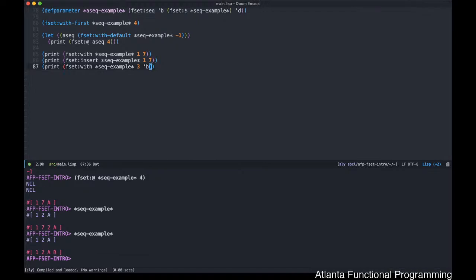So far, what I showed you is we're able to use with to update a particular index. Okay.